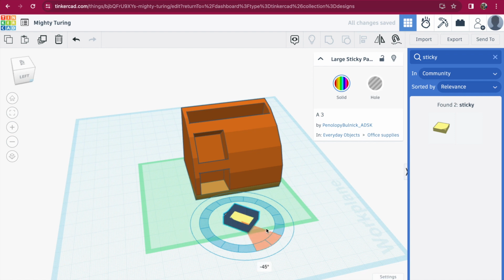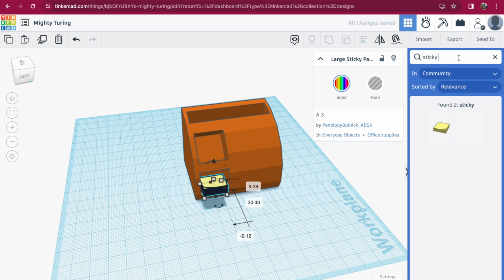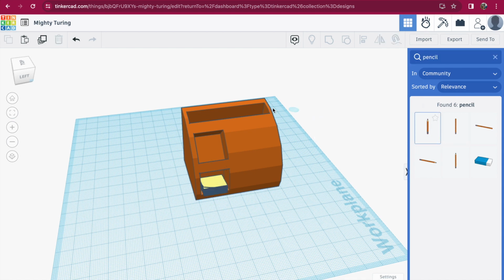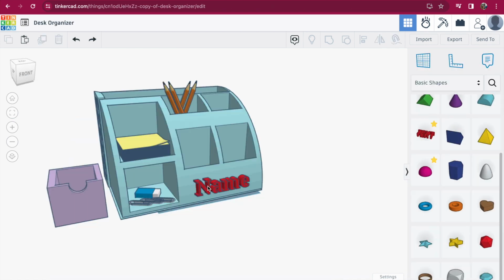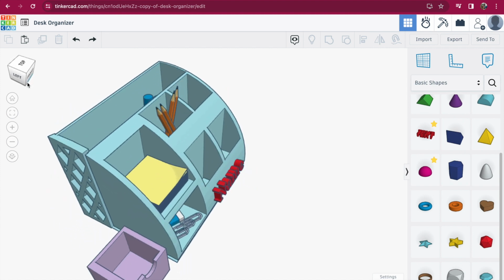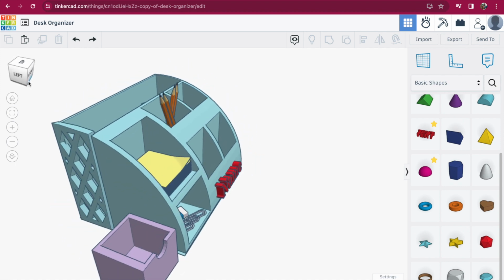And I may want to turn it around using the rotate, and maybe I want to place it over here somewhere just to show where my things are. You can even look for some pencils from here. Yeah, you've got these pencils and you can place them where you want. It should look something like that. It doesn't have to be an exact copy of it, but when I created this, it did take some time, because you have to create these sections.